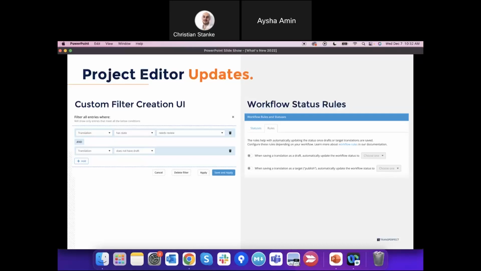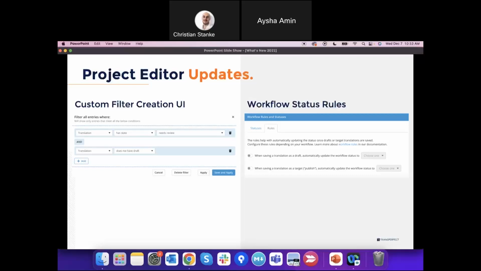That brings me to the workflow status rules. So as we went over during the live walkthrough of the changes to the editor earlier, I covered all the existing changes to the workflow status. That being said, you can expect some more changes early next year in the form of creating and setting workflow status rules. This will be a great feature for those of you with extensive review workflows on Applanga.